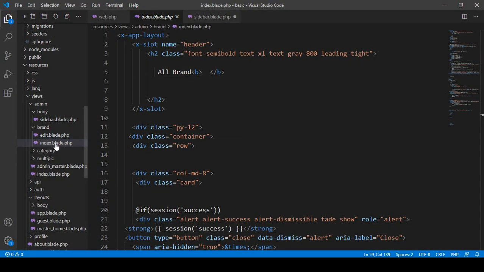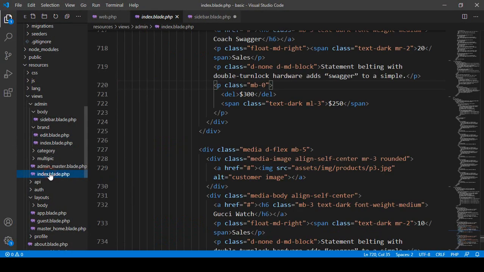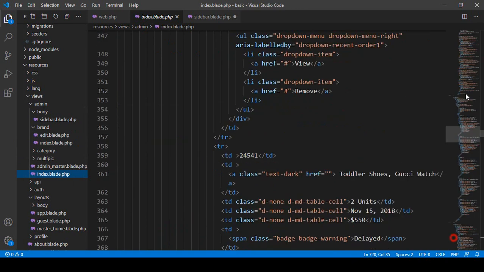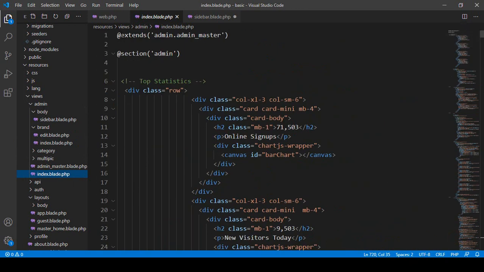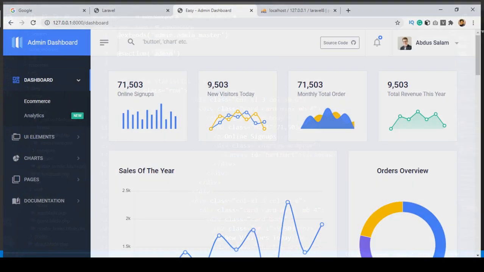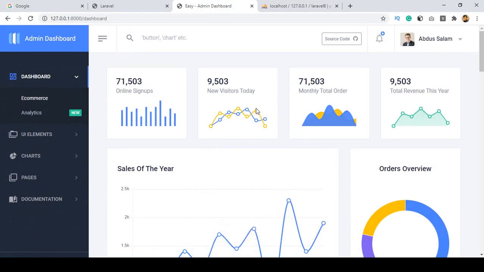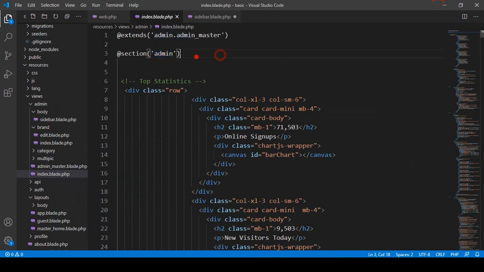So if you go to our main index, here I have already discussed these things with you. You can see there is an extended admin master layout. If you use that admin master layout, we'll get all the template related CSS and JS, and there is also another one, a section admin. So this section admin means that is our EL part. That means here it should be loaded, right? So now I want to update it. I copy it.